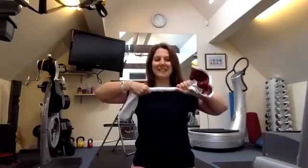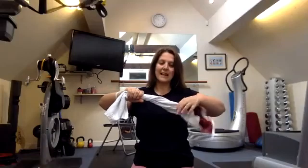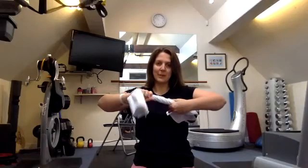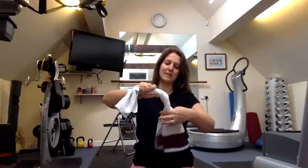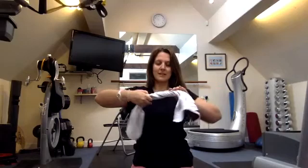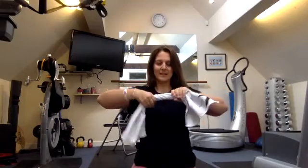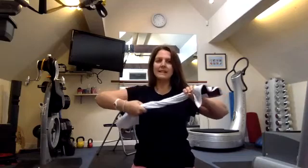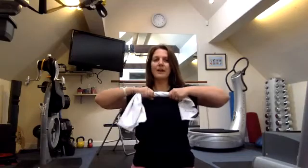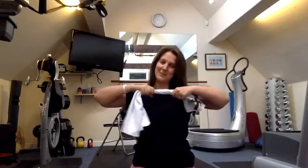Perfect. Lovely. And then we untwist the towel and we twist it the opposite way. So that's how we're going to twist it now, the opposite way to how we just twisted. So again, we're going to pull apart and twist, pull apart and twist. Again, wide and narrow, just getting a variety. Some will feel easier, some will feel harder. We'll do 2 more.